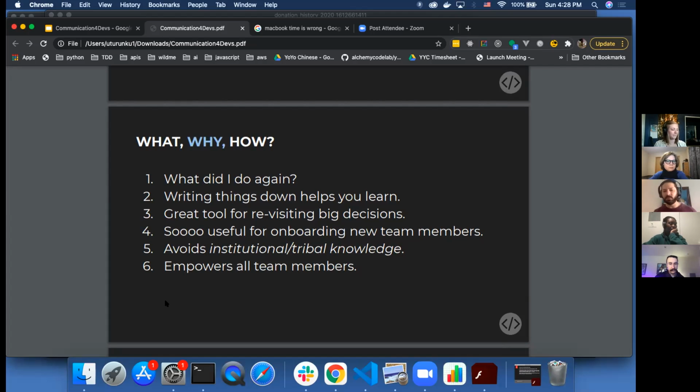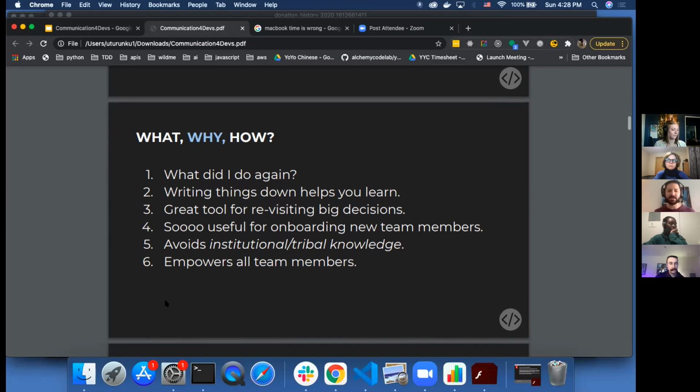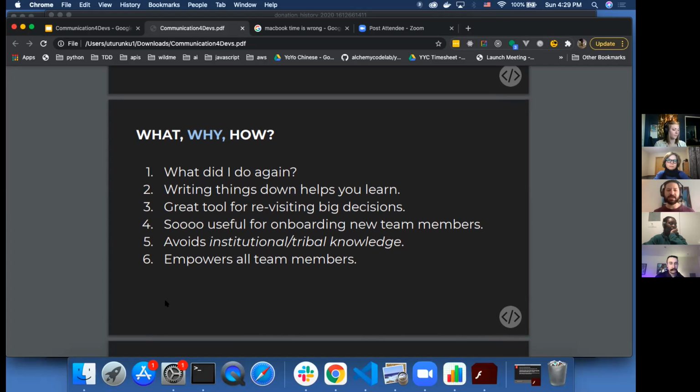It also helps to avoid institutional or tribal knowledge, where essentially, let's say everyone on the team understands something, but then they all leave, and so it's lost forever. It's a really good way to make sure that you retain that kind of knowledge.